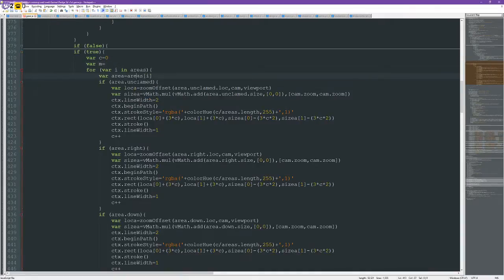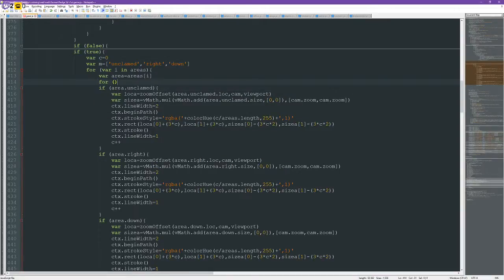M equals unclaimed, right, down, for ma in M, ma.